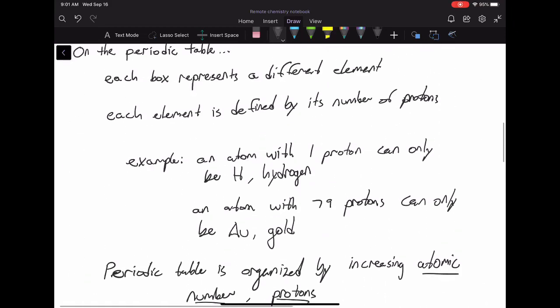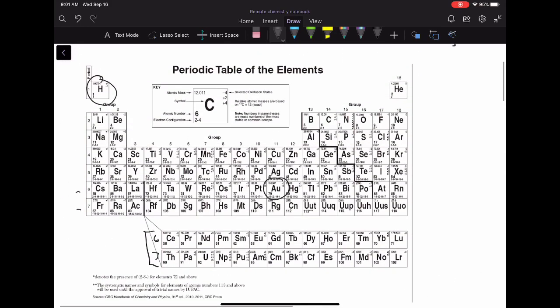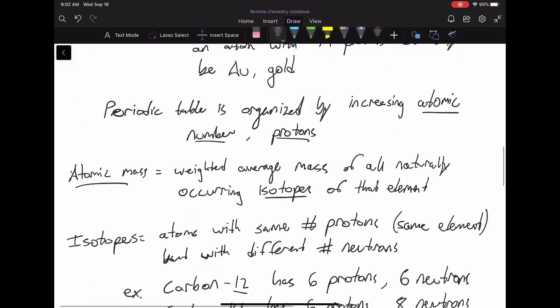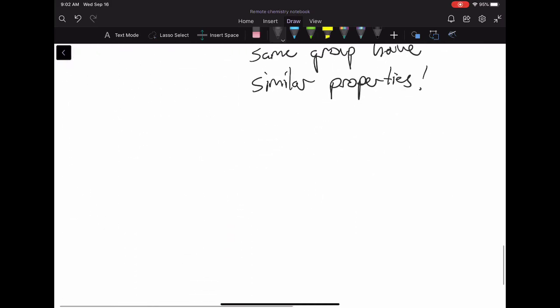So for example, if we look at the first group right here, something like lithium and sodium, again, you can find the full names on page 10, the next page in your reference table. Because they're in the same group, they're going to have very similar chemical properties. We'll talk about why that is later on.